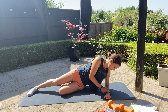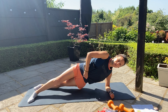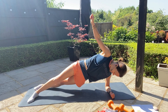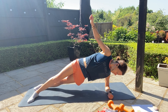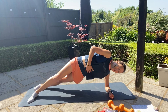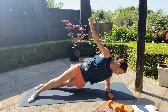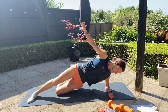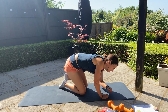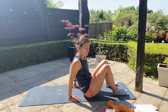Turn over to the other side — again, stagger or don't stagger, bend or don't bend. You don't even need to pulse if you really just want to hold it there. Pulsing just adds a bit of extra challenge. You're looking to get those hips up as high as you can — this is working those oblique muscles closest to the ground. Bend that lower leg if you need to, absolutely fine.